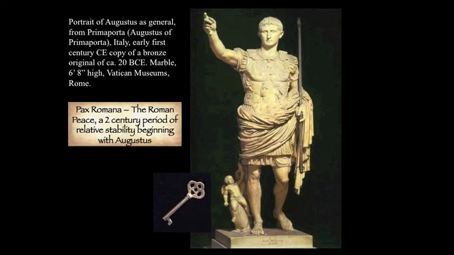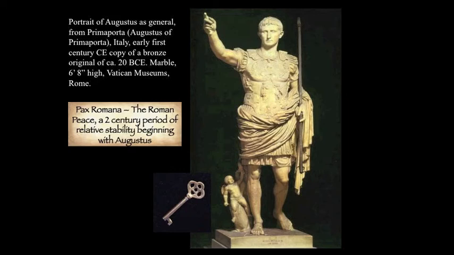When we look at this statue, we can see some pretty amazing features. First off, we can see that Augustus is dressed kind of oddly. So he's wearing a combination of unusual garments. He's wearing military armor, and yet he's also wearing the drapings, the toga, really, of a senator. And so this is kind of confusing, because you wouldn't wear your armor into the political office, and you wouldn't wear this draped garment into battle. And so this is kind of unusual, but it actually makes a whole lot of sense, because what we're seeing here is a representation that shows Augustus as wielding both military and political power. And so the statue is intended to communicate a variety of things to us in a very deliberate way.